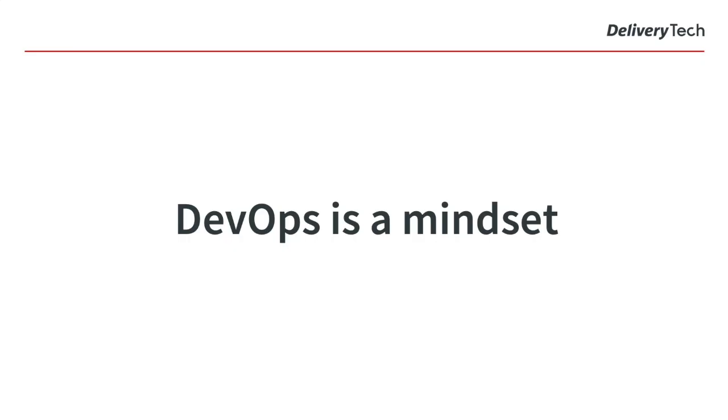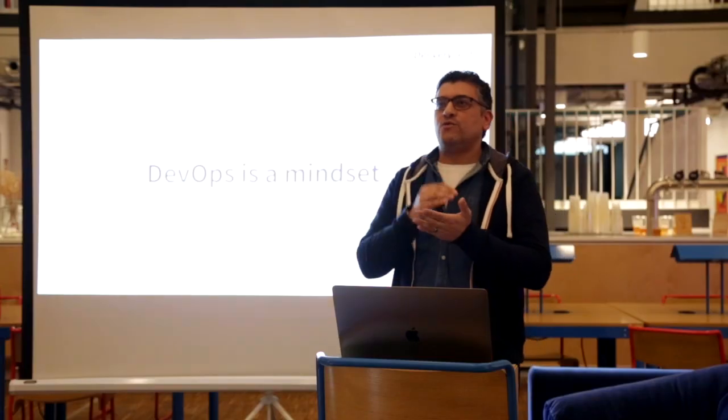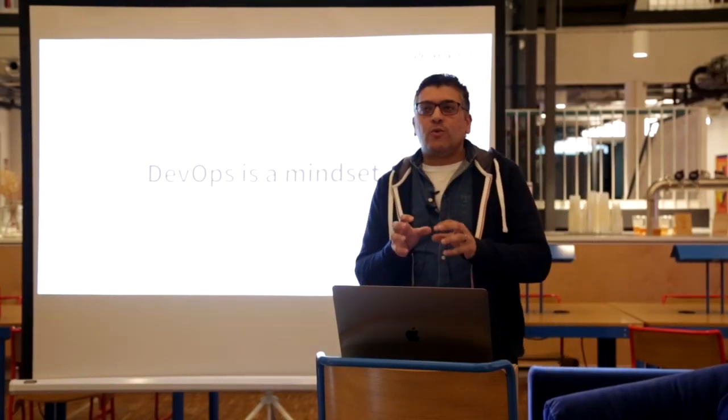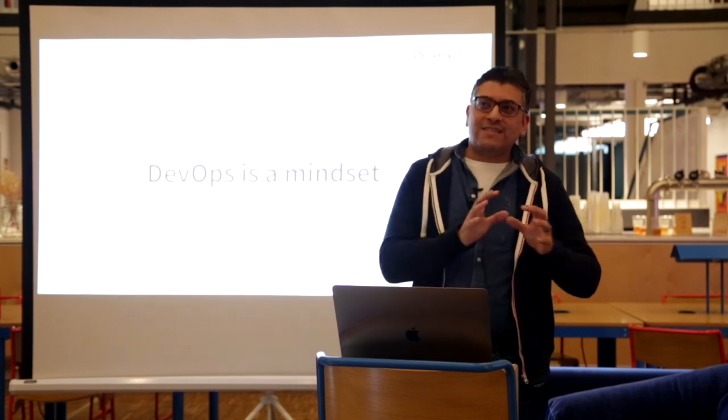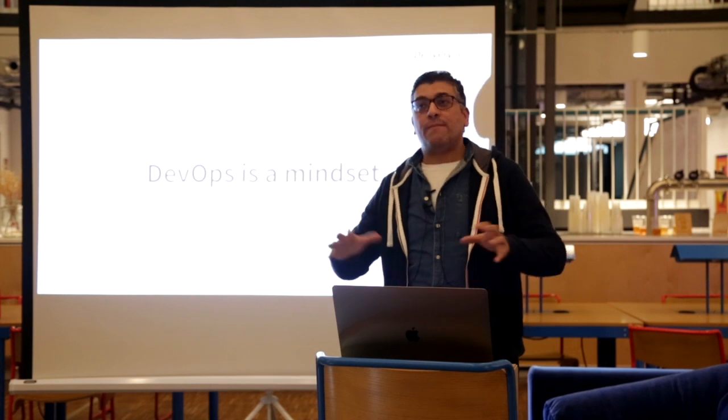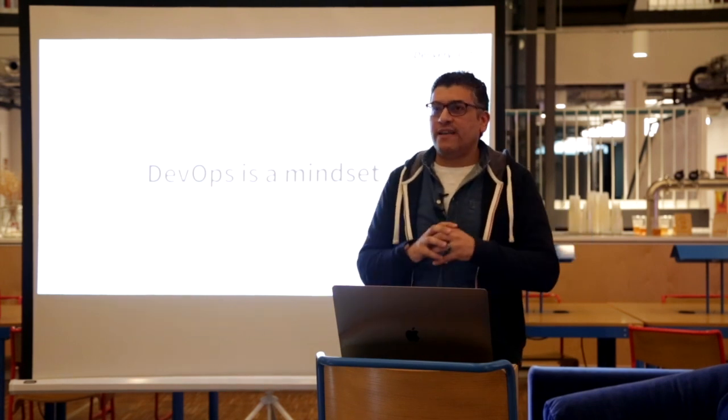DevOps is the mindset. We need to agree that DevOps is a mindset. It's a culture. We need to say, okay, we will start working with DevOps. Why? Because DevOps will solve all our problems. But it's not about processes only, it's not about people only, it's not about tooling, but it's about all of them combined in one process.